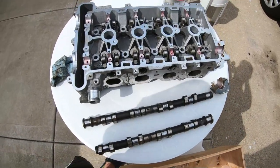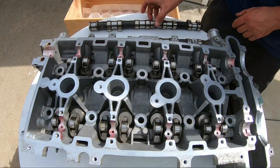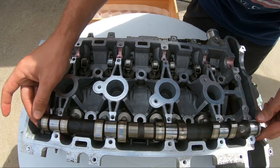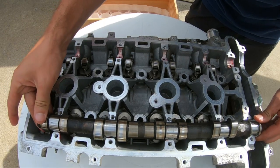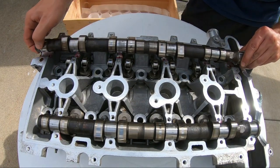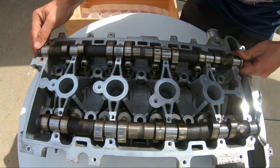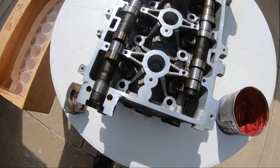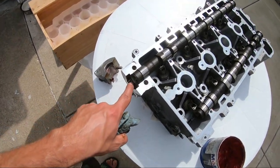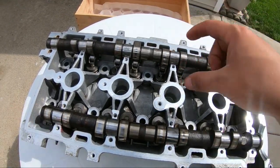All right, this is what we are looking at. We got everything ready to go. Let's pop these camshafts in and keep going forward. Perfect. As you can see, this camshaft is way longer and it drives something. I'm not exactly sure what exactly it drives, but there is a dual purpose for this specific camshaft. So now I'm going to lubricate the top surfaces of the cam and we'll put the cam caps back on.